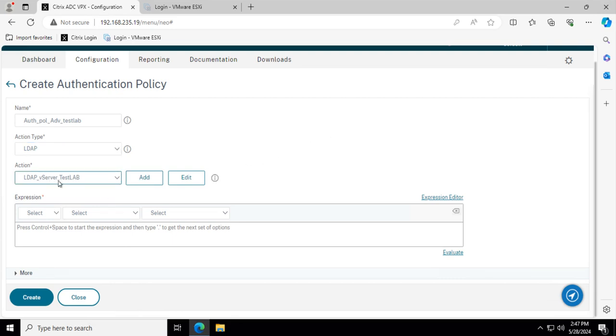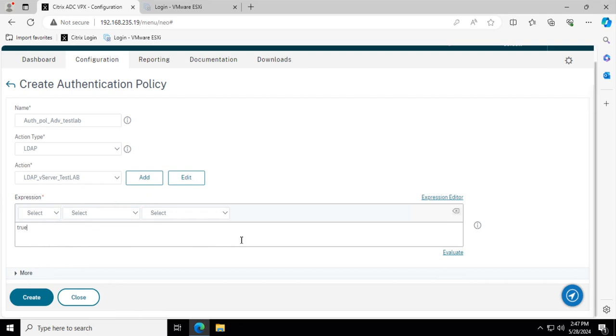It already found our LDAP server that we created a few minutes ago, and here the only expression that we will use for this is true. For now, I will need to create different ones, but I need other domains.